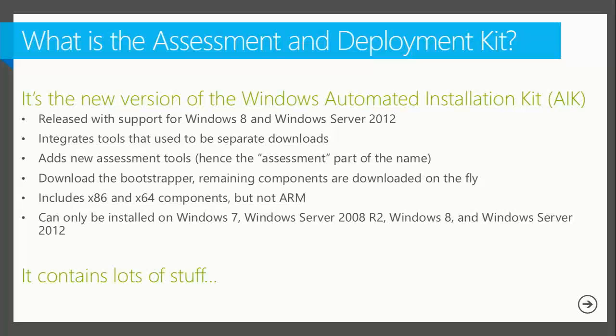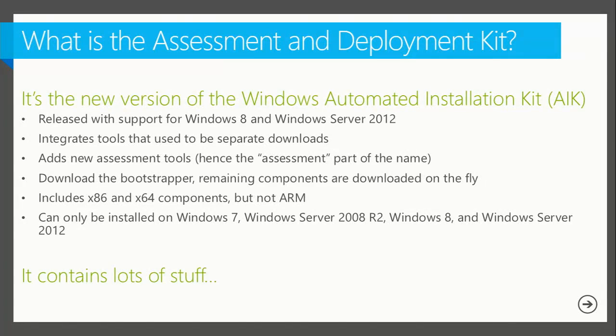This does include the x86 and x64 components, just like Windows AIK did. It doesn't include any ARM pieces. So if you're looking at customizing Windows RT or running any of these tools on Windows RT, you won't be able to because we don't ship the tools for Windows RT.